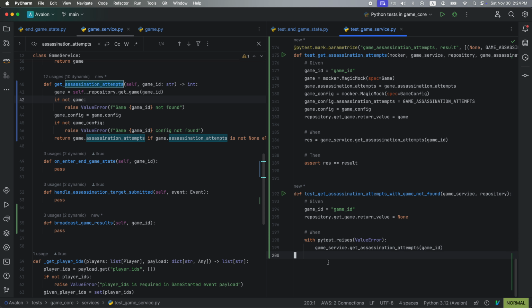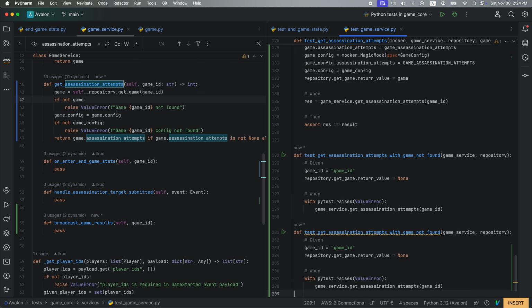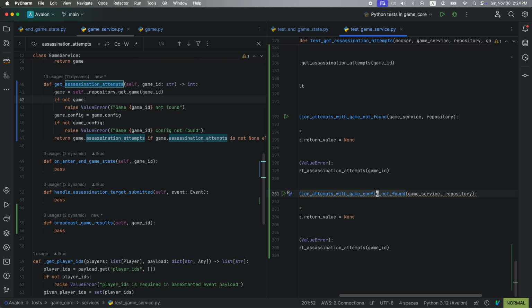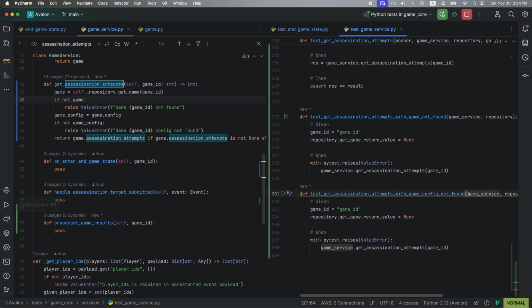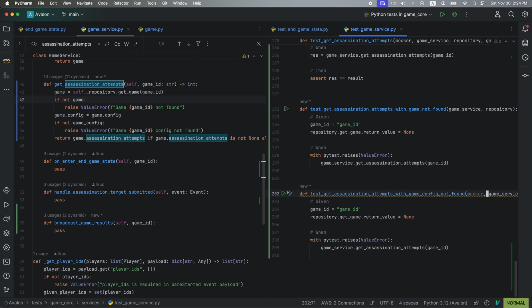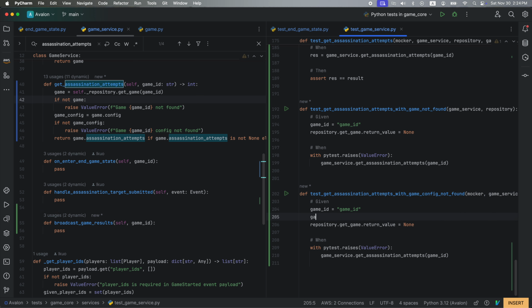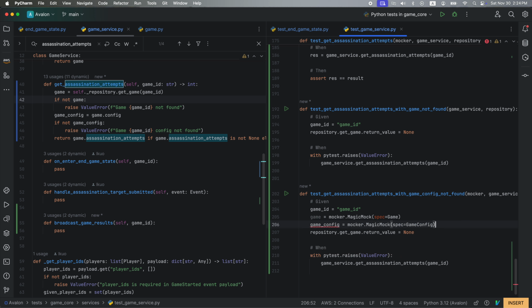And we want to have something that game config not found. So now we need a marker. The game, so game is game. Game config equals the game config.